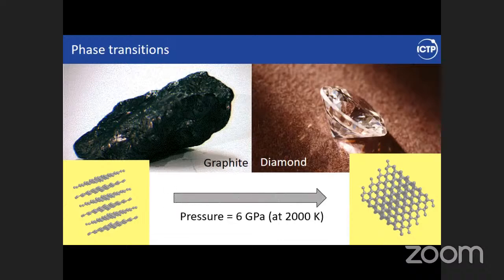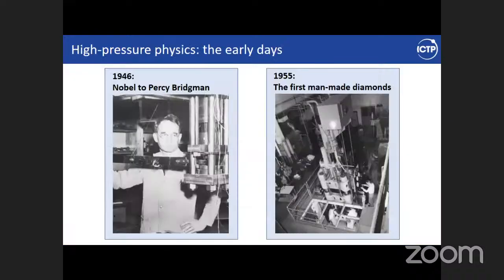What is interesting, however, is that if you increase the pressure and you go now to about 70, 80 kilometers deep in the Earth, you reach conditions where diamond becomes thermodynamically stable. So it now becomes the most stable form of carbon at those conditions. And in fact, this is where diamonds are formed. Diamonds form where carbon is brought down into the Earth. It reaches this depth of about 70, 80 kilometers. It forms, and then it is brought back to the surface of the Earth by essentially convection. So this is why we have diamonds at the surface of the Earth, even though they are thermodynamically unstable.